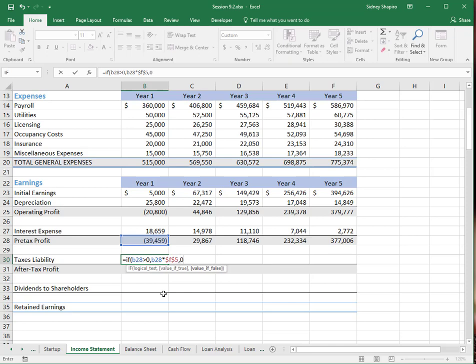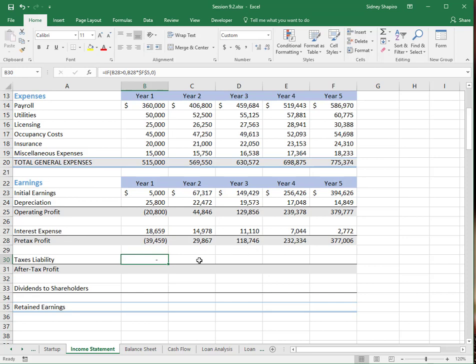Otherwise, we'll just go with 0. Okay, so it's 0 for our first year because it's a negative number. It's less than 0. Otherwise, we will multiply it by the rate.